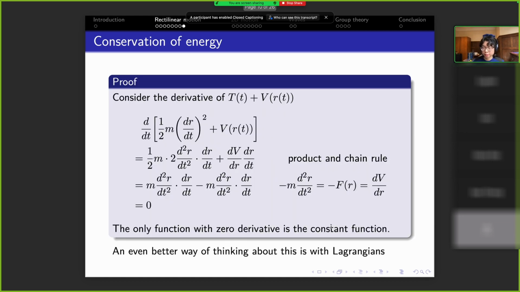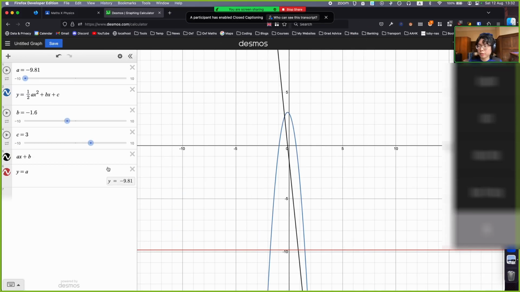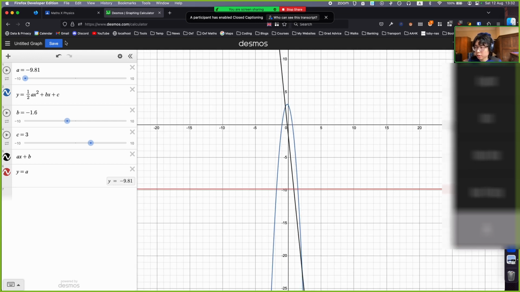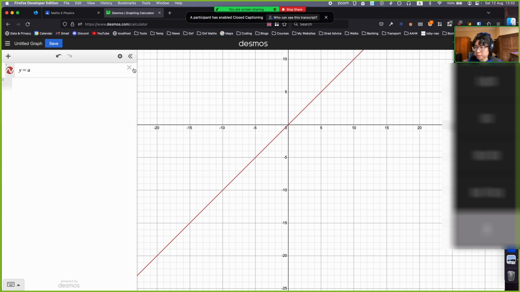And we can see this here. If we want to prove that a function with respect to time, in this case kinetic energy plus potential energy, is conserved, we want to prove that it is constant. And that is exactly the same as proving that the derivative of it is 0. That might be a little bit confusing, I suppose. If you have some function here, maybe I just remove this.